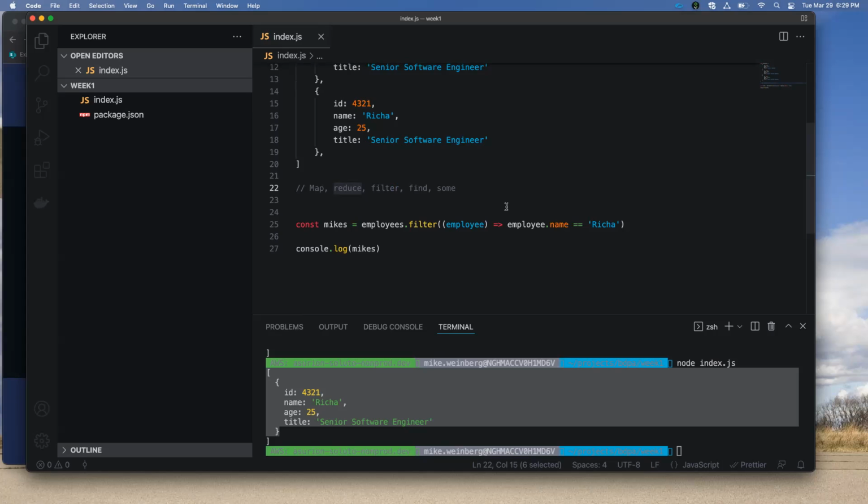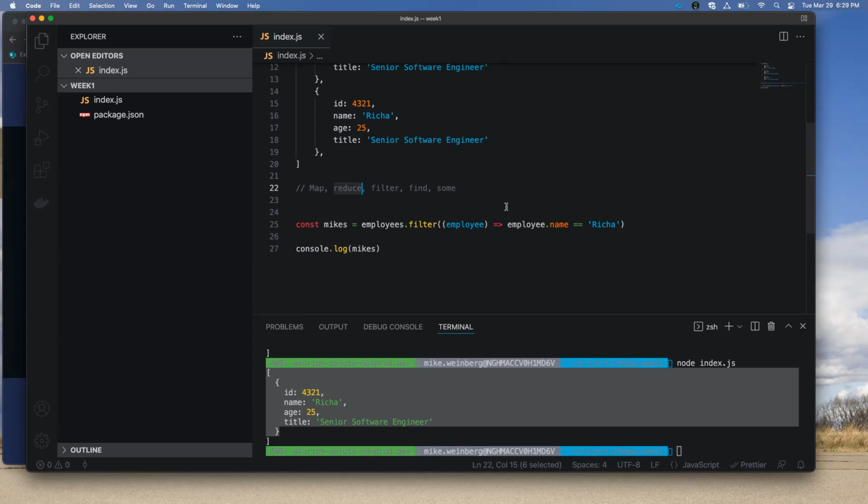So just to remove the pressure, reduce will not be something that you're going to be required to understand moving forward in this class. But if you do understand it and you know how to harness it, it is a very powerful function that will save you a lot of code potentially, or add a lot of code in my case.